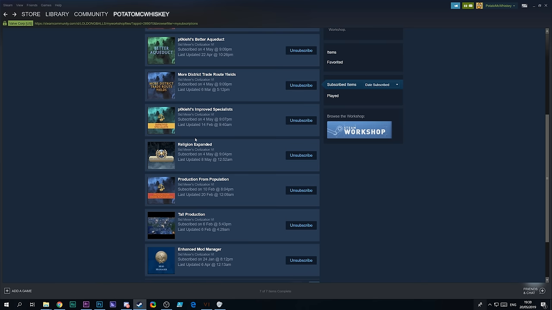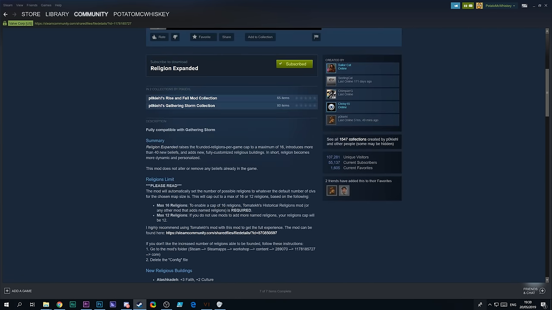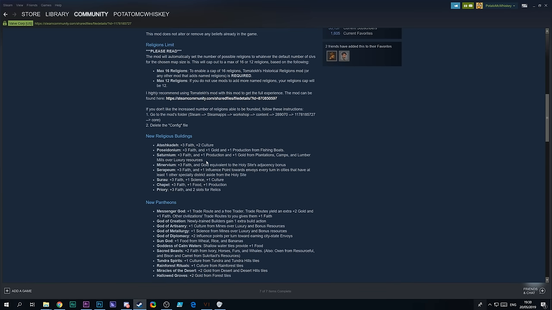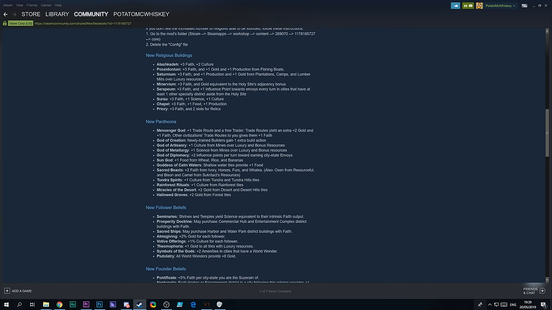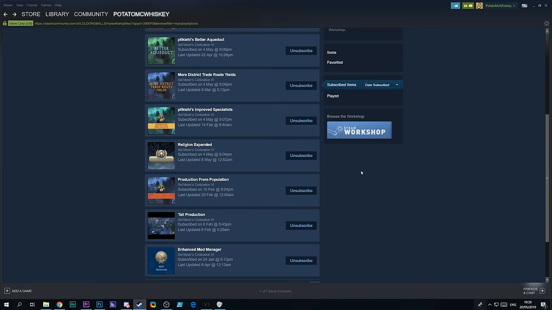We are going to be playing with the Religion Expanded mod. The Religion Expanded mod increases the number of religions per game to a maximum of 16, introduces 40 new beliefs, adds fully customized religious buildings, and it becomes much more dynamic. There are a lot of changes here that I'm not going to go through individually, but we should see a bit of a revamped religion game.